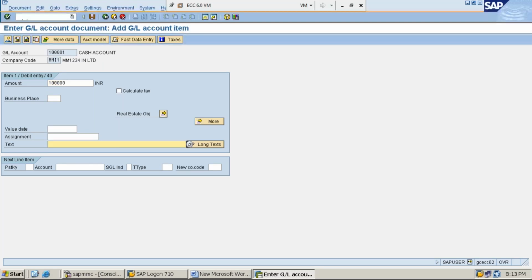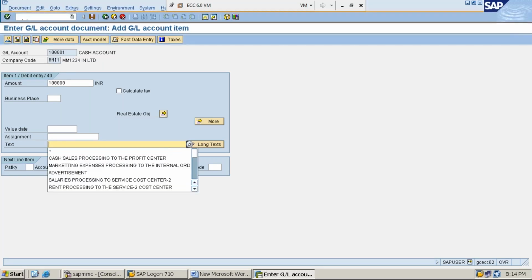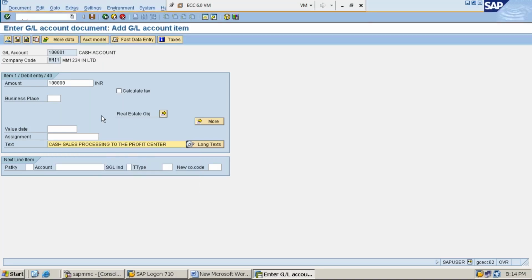Then give the text sales revenue, cash sales processing to the profit center. Cash sales means we have sold goods on a cash basis, not on a credit basis. We sold goods and immediately received cash.